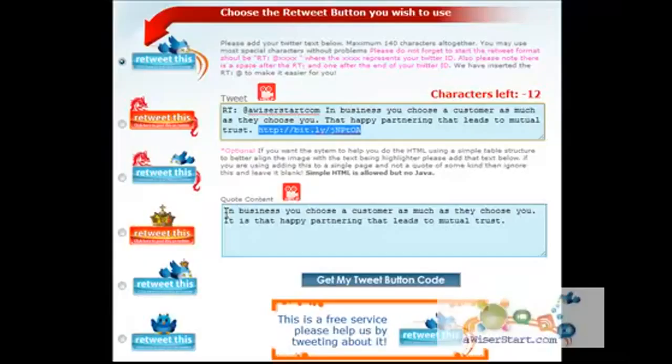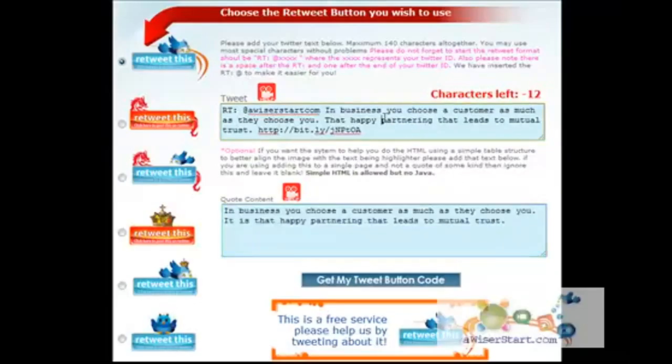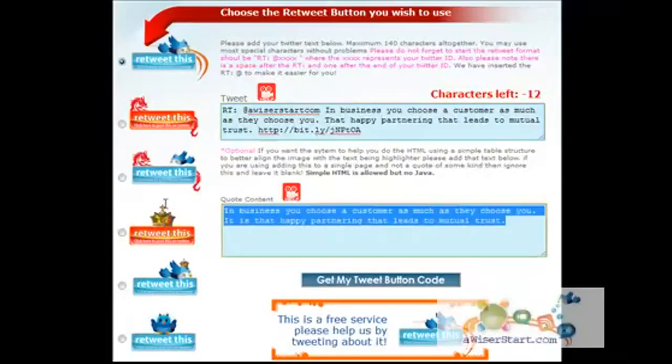Give a nice full quote that can get people to click on it because they like it and they want to retweet it. Then worry about this over here, because this will look a little bit different, but it should say the same thing. Still, what you want is for them to be inspired over here with this larger quote, so that they can retweet.